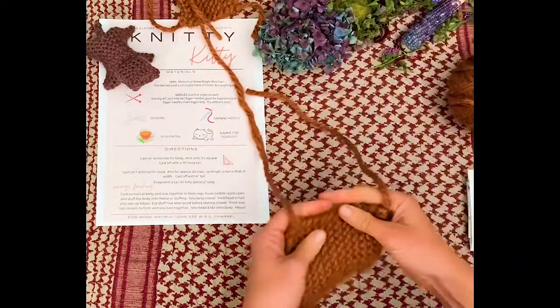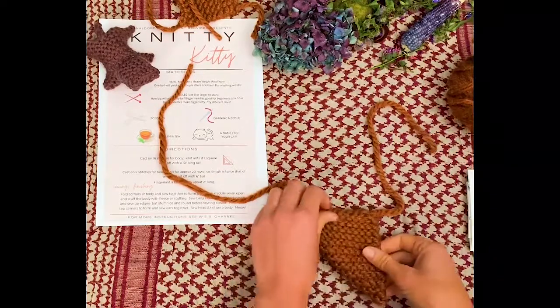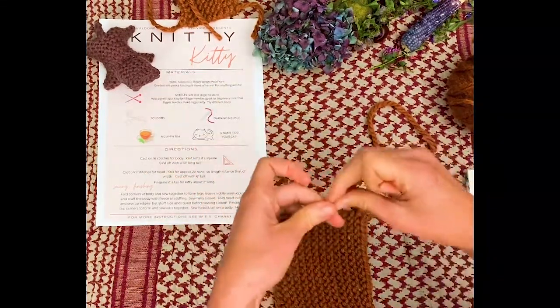Alrighty, here we go. There's that body. Left some long tails there, folks. Oh, look at that. Triangles. Gonna thread.